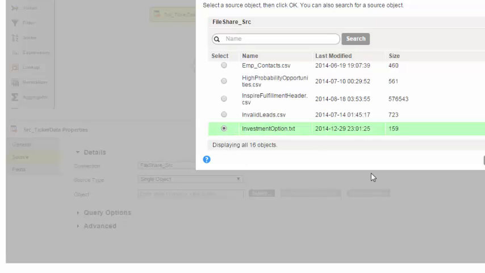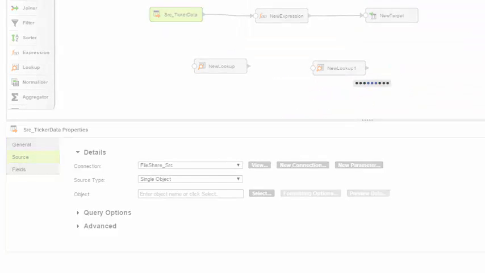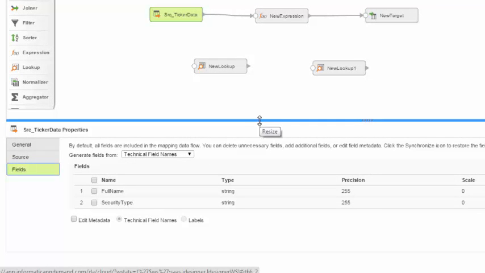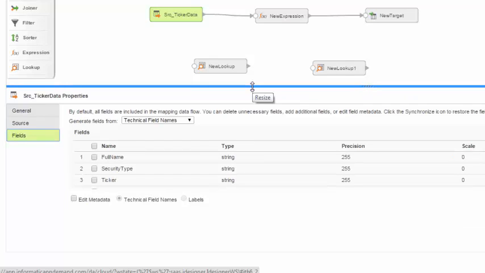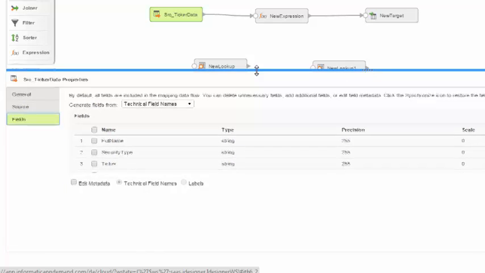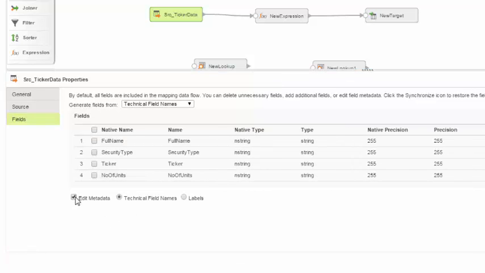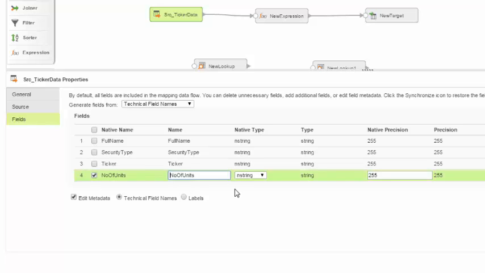Select the investment option text file as a source. Let's edit the metadata. Change the data type of number of units column to number.